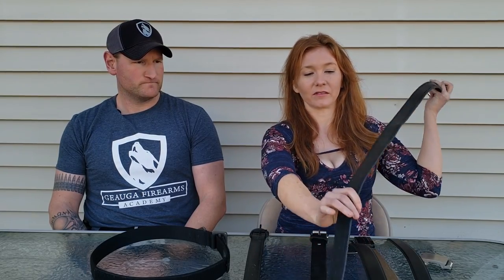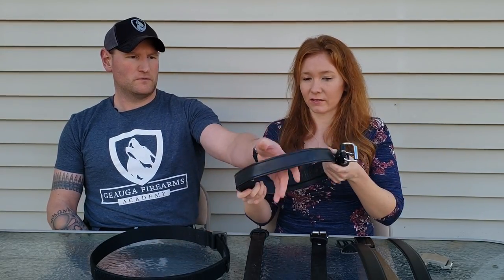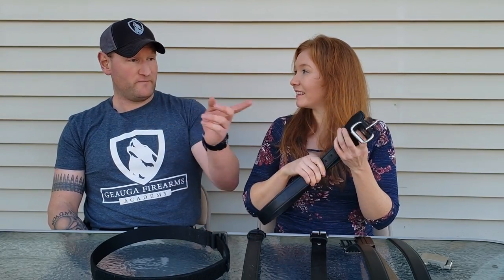Another basic option is a leather gun belt with a core. This one's from Alien Gear — I think they call them Bigfoot gun belts. We've had it forever but it's very thick, which could be a little difficult for women and even guys sometimes if you're not wearing tactical pants. This thing is well worn — I wear it every day for at least a year. Some features: it has a roller buckle made of nickel, which makes it really smooth putting it on and off. It also has snaps in the back so if one wore out you could change it out. Bigfoot belts is where you get them now — very very nice.